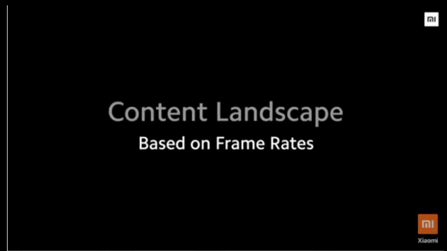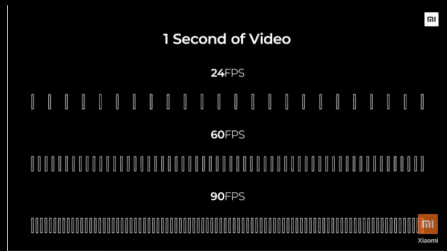Let's start by understanding what is content type and refresh rate. Today, the content has evolved a lot and you have different FPS for different content type. In very simple language, 24 FPS means 24 shots within a second, 25 FPS means 25 shots within a second, 30 means 30 shots, similarly for 60, 90, 120. And refresh rate is the number of times the screen refreshes.